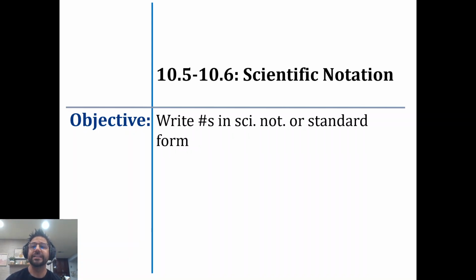All right, so we're going to look at scientific notation. Scientific notation is going to be using our exponent rules that we just talked about right before spring break. But before you can actually use those rules, you need to be able to write a number in scientific notation, given a standard form, like a normal number problem, or you need to go backwards and write a standard form number given a scientific notation number. So let's see how we do that.